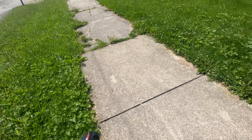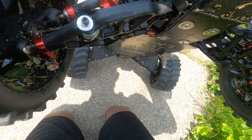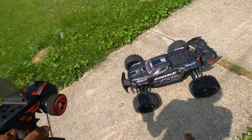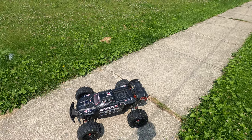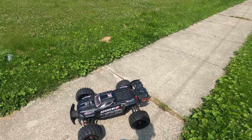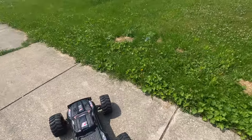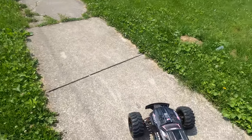What servo do I have in this thing? This servo is actually pretty damn good. It's that SPT servo — the blue one — that's 70 kilograms. They're pretty much all the same servo, but this one is actually pretty fast. Out of the three I've used — the JX, the Raminator, and the SPT — the SPT is definitely the fastest. Even though they have all the same components, the same PCBs inside, and the same motors, for some reason this one is faster.